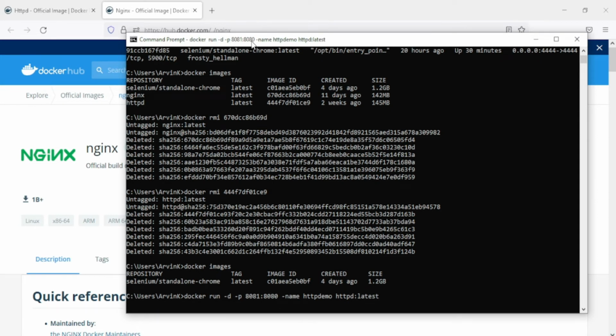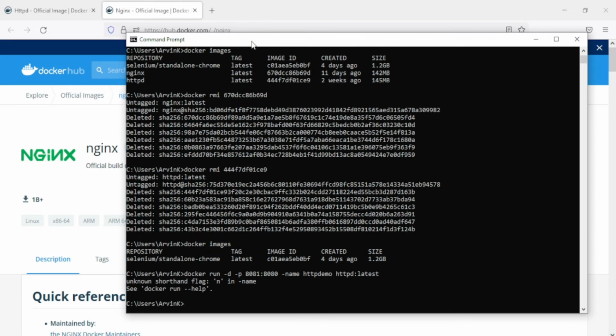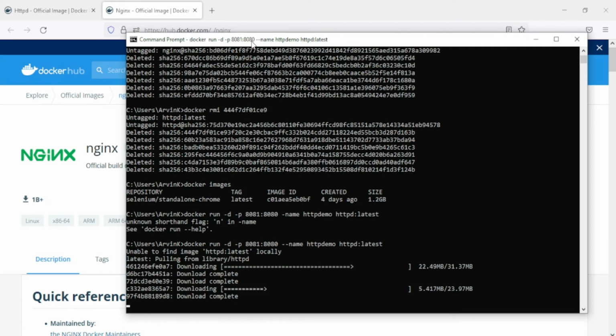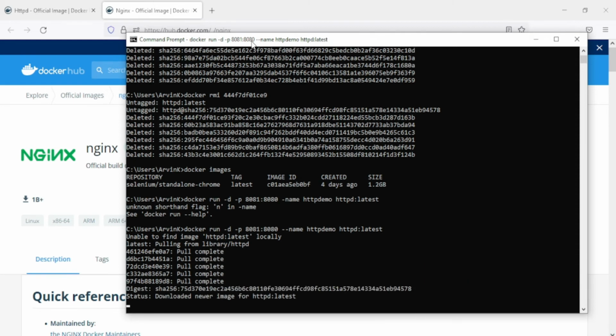So this command will not only pull the image. I suppose I made some mistake. Oh, over here I have to put one more dash. So this command will not only pull the image from Docker Hub but also deploy the container as well. So let's wait for that.